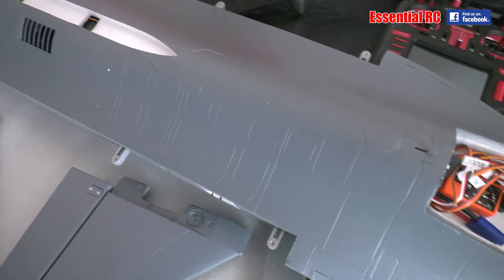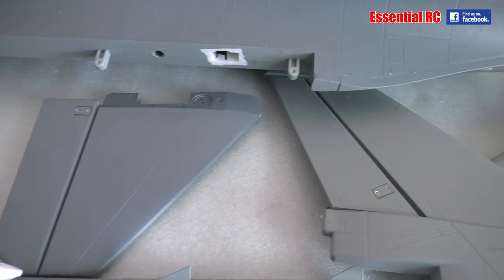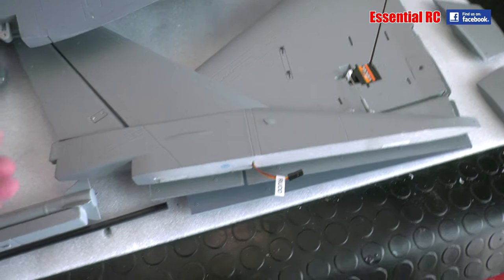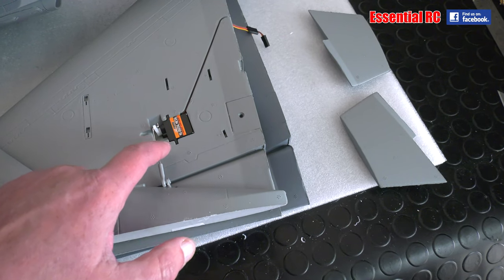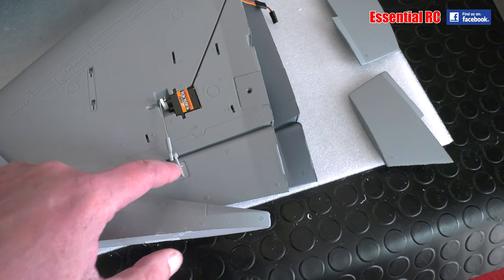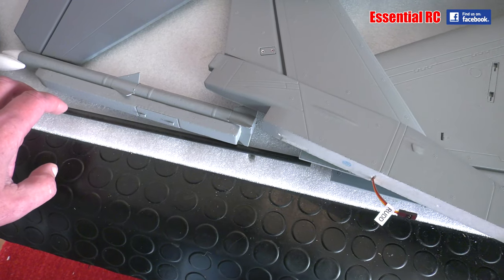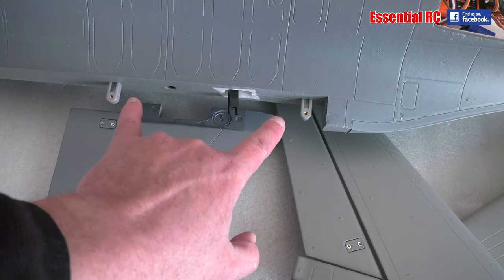Moving to the back, so we don't have the wings attached, but it looks like we've got a servo connector there for the wings, and the wings are here, so you can see that the aileron servo is in place and already hooked up via the ball link for precision onto the horn on the aileron. So we've got a wing joiner carbon tube to put through the fuselage first before we slot on the wings, and two bolts to hold them in place.